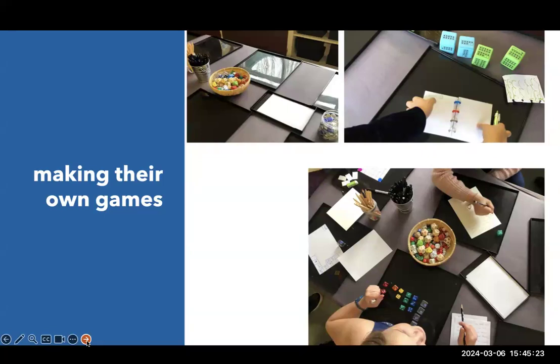And then a great extension to gameplay is having students make their own games. Once they've played games for a while and understand that there's a sequence of rules, instructions that we outline before we play the game, and how someone wins or how you keep track of scoring, I put out different kinds of dice and places for them to record how to play the game. They might do a board game and draw that out and use counters for that. So this was just one option for students.